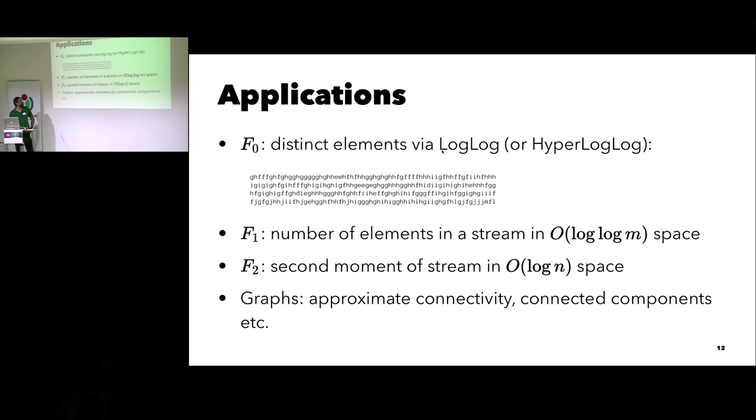What I just showed you was calculating the number of elements in a stream. And again, it took order log log n space. But you can also do, for example, find distinct elements in a stream. And here's a data structure. Here's that tiny array where all the words, say, in the complete works of Shakespeare kind of fit into this. And it gives me an answer for all the distinct words in Shakespeare, with a relative error of 9%. You can do a second moment of a stream that takes order log n, and you can apply the same algorithms for graphs to calculate approximate connectivity, approximate connected components, and many, many other very important algorithms, but most importantly in very tiny space. Okay?